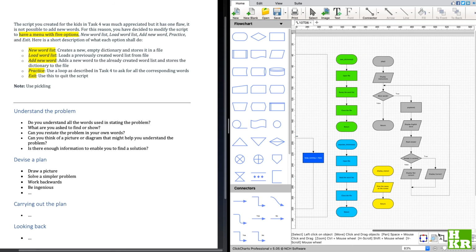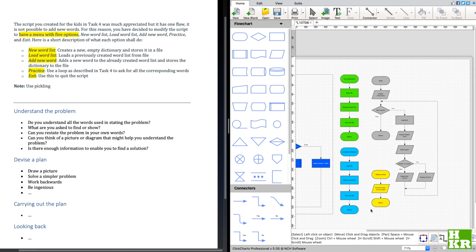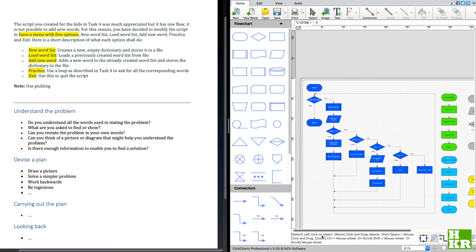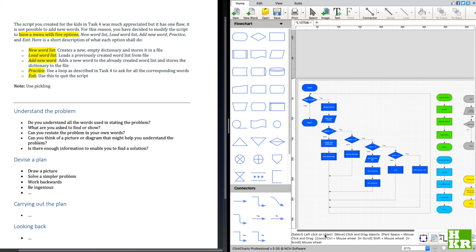We have also colored the other functions so we can easily separate them, and I moved them to save a little bit of space. But here we have our plan, and as we can see, it looks quite complicated, and we will see how it actually looks when we implement it.